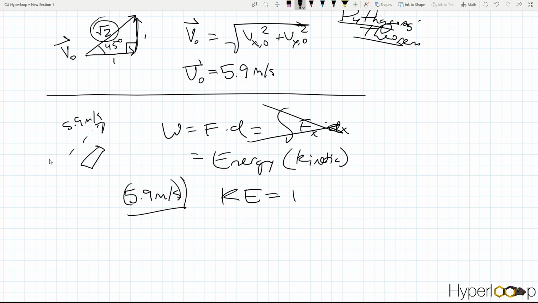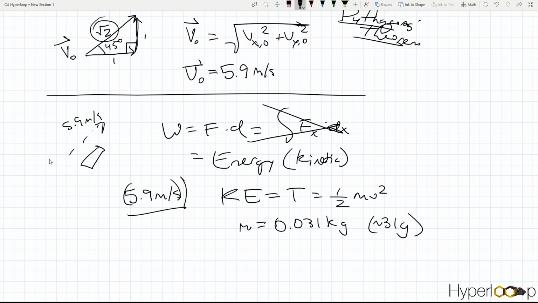So kinetic energy, an equation for that, KE, sometimes called T, equals 1/2 mv squared for a simple object. And this mass here, we've got a mass that's equal to 0.03 kilograms, or about 31 grams. Apparently there might be some issues with some of the rings, so this might be plus or minus a couple of grams. So definitely weigh your rings to figure out what's going on there.